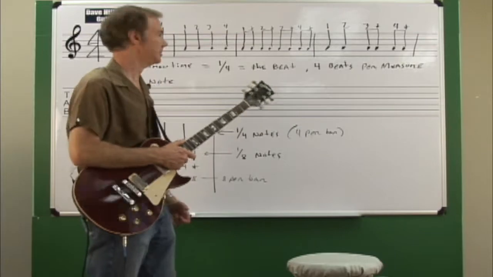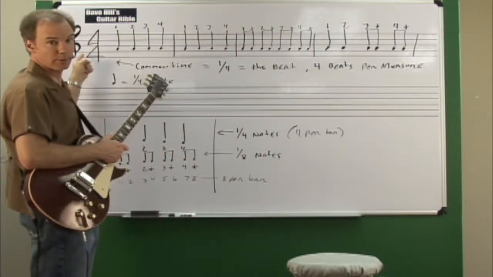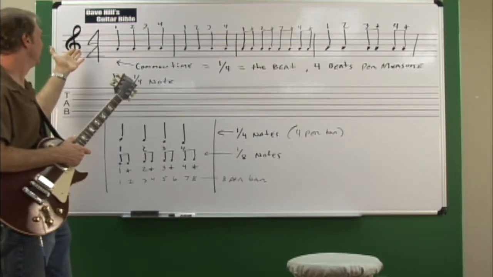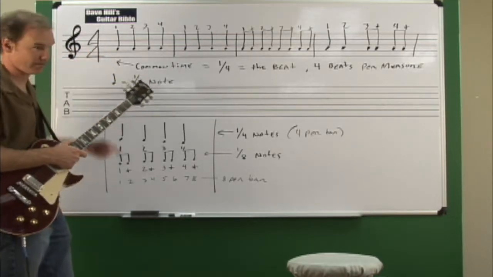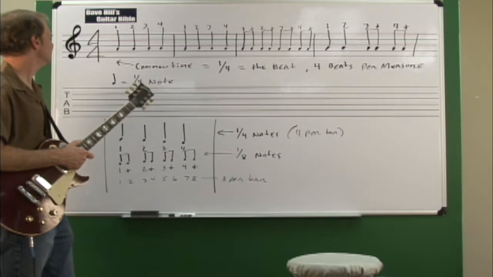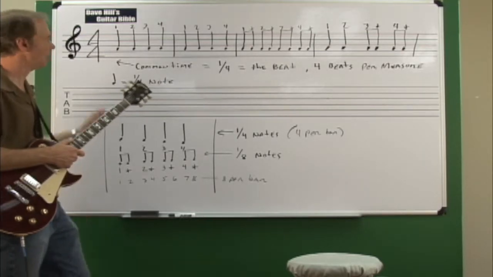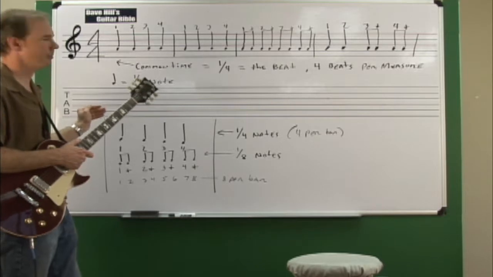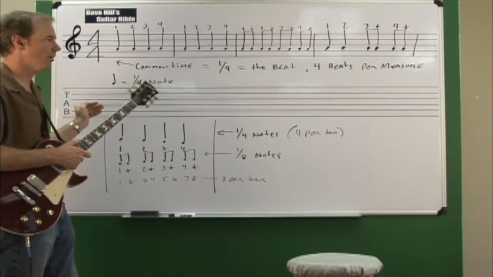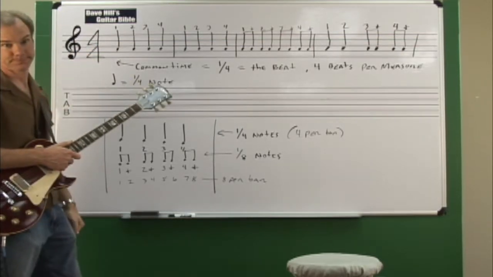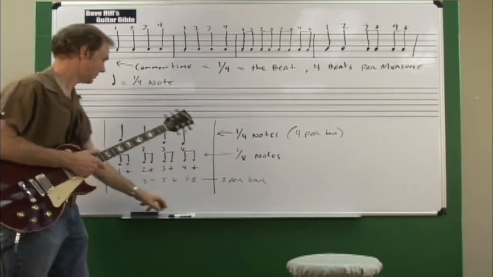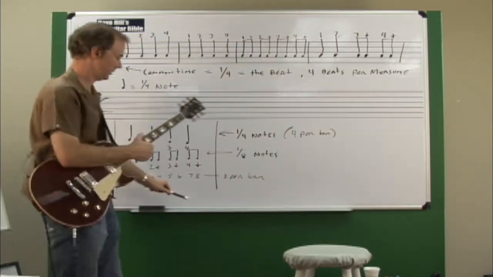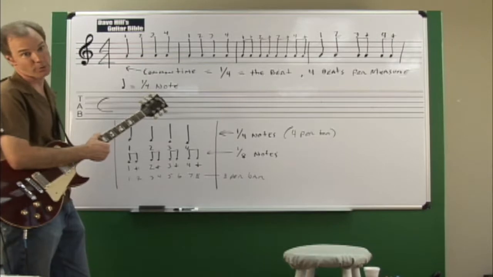You're still going to want to consult a good music reading book to further enhance your studies here. But let's just talk about a few basics of counting so that you can follow along with me when I write charts up. You might often see in standard notation next to the treble clef right here a fraction looking number. It might say 4/4, it might say 6/8. In this case it's 4/4. And that is a time signature.